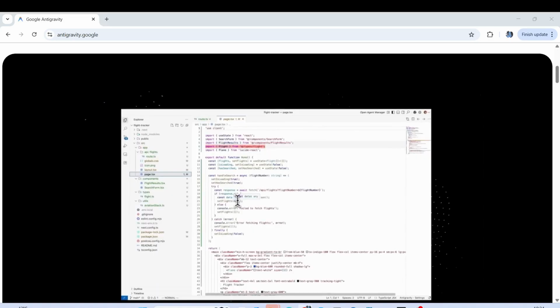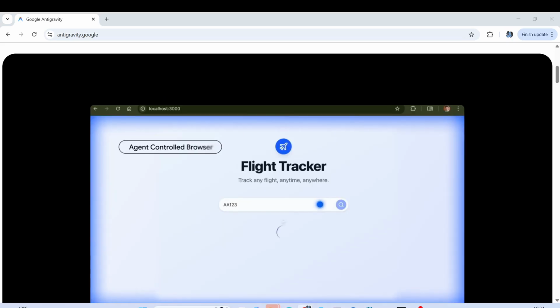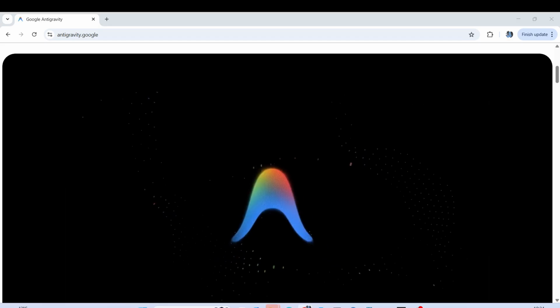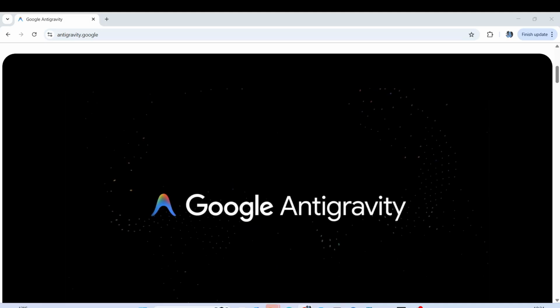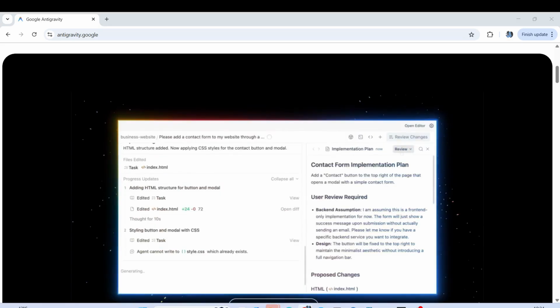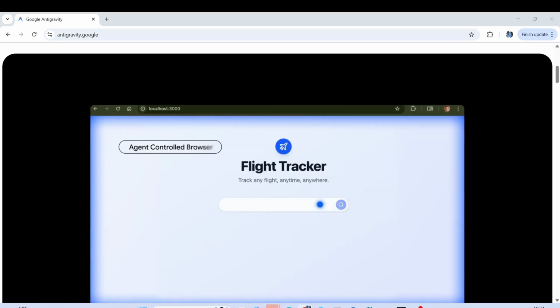Alright guys, this is where things get really powerful. In this video, I'm going to show you how to create your own local MCP server and connect it directly to Antigravity. So you can run AI workflows, tools and automations straight from your own machine. No limits, no black box. If you have been relying on cloud tools, this is your upgrade. We are going local, faster and fully in control.